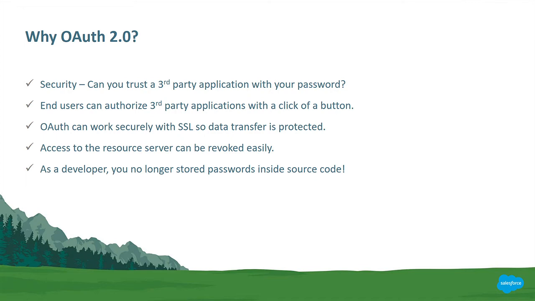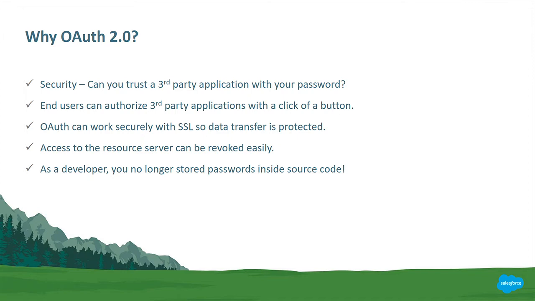So basically OAuth is taking us away from there, where we can give a subset of these permissions to a different application. Also, as you can see, end users can use OAuth very easily. End users are abstracted from how OAuth works. It's just a button click. You can either allow or deny that service. OAuth also is very secure. We have the concept of SSL, or secure socket layers. This is the transport mechanism or the transport layer of how data is exchanged on the internet, and OAuth works securely with that. And the cool thing about OAuth is that someone can revoke access just as easily as they grant access. That's a pretty cool feature.